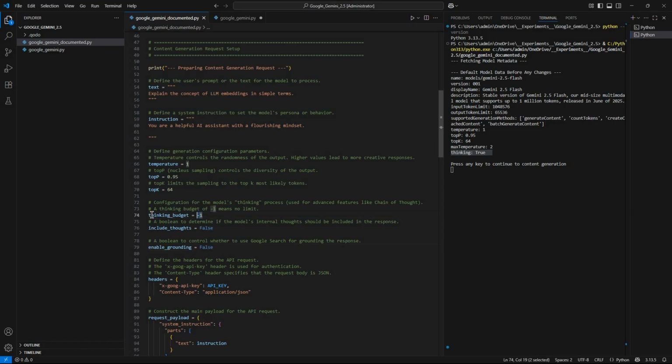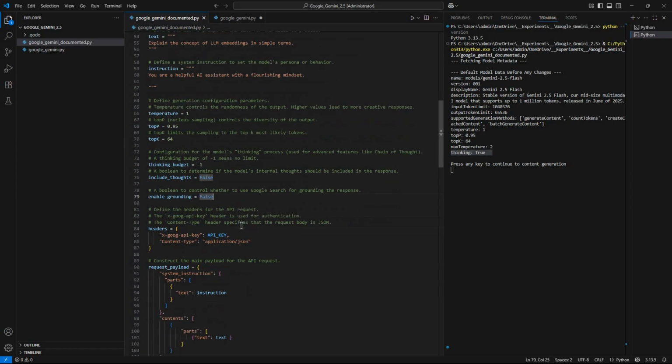All of these I am going to have this as the thinking budget, which means just do what you will. But for a couple of experiments I'm going to do here, without spoiling too many experiments you might want to do, I'm going to just play around with these values to see whether the thoughts are actually included in the response, and whether there's grounding going on. And you can sort of see how that might affect what's going on under the bonnet.